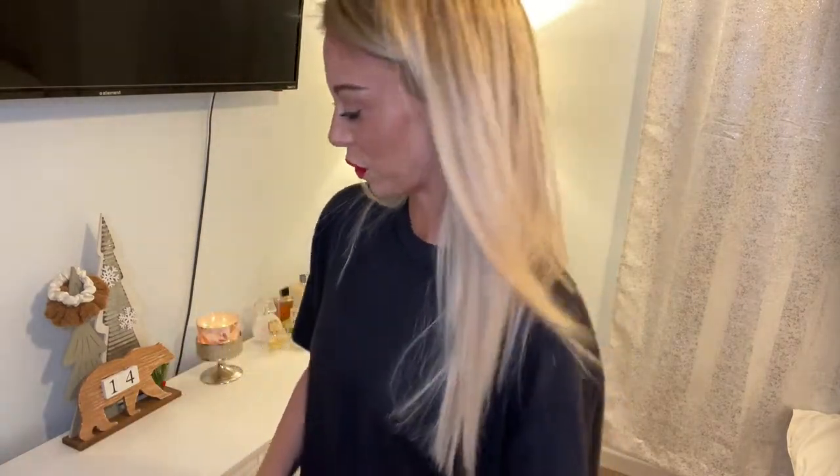The last thing from MAC is the Glow Play Blush in the shade So Natural. I think this will show up on me — I saw someone extremely pale say it was too light for them. And that brush is going to be really good for these types of products. I swatched it and it's going to take some building up, but I could wear it as a blush topper or even a pink highlight. I really want the shade Heat Index too — let me know if you have it.